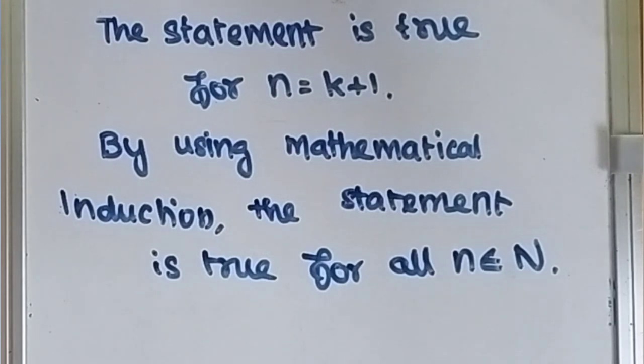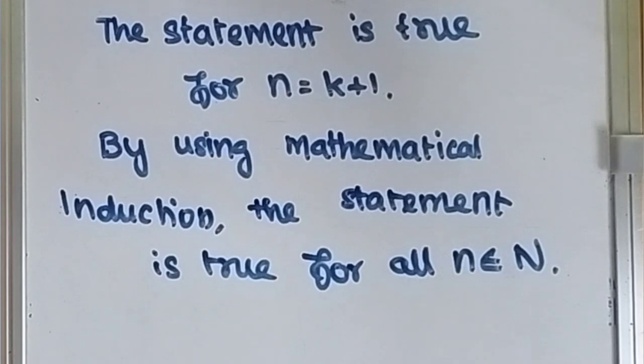So we check it in 3 steps. What is the first step? So first step we have to verify this. So we put n equals 1 and we find both the left hand side and right hand side are equals. Yes, it equals it. So then we write this statement is true for n equals 1. Then what is the second step? We assume that this statement is true for n equals k, right? Then we add k plus 1th term on both sides and verify this statement is true or not.